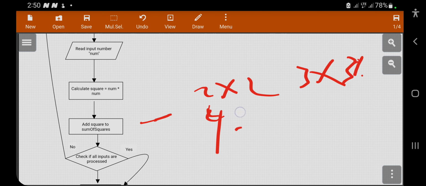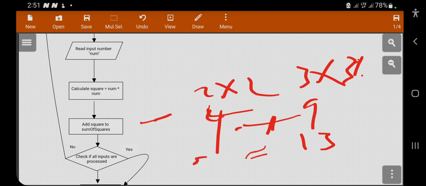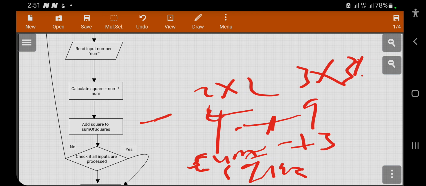So what we'll do is say 4 plus 9, it gives us 13. So the sum of squares equals 13. So that's what it means.